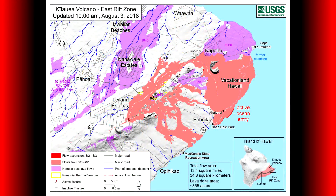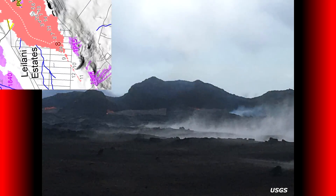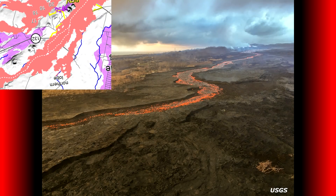The USGS report for Saturday August 4th, 2018 at 12:16 p.m. Hawaii Standard Time: Fissure 8 continues to erupt lava into the channel leading northeastward from the vent, with no overflows reported this morning. The lower lava channel adjacent to Kapoho Cone shifted west about 0.25 kilometers and is now feeding lava into the southwest sector of the lower flow field. Lava levels appeared generally low in the channel, which is incandescent at its surface to approximately 4.5 kilometers or 2.8 miles from the vent. However, lava is still flowing farther beneath the crust to the vicinity of Kapoho Crater, where it is seeping out on both sides of the channel and starting small fires.